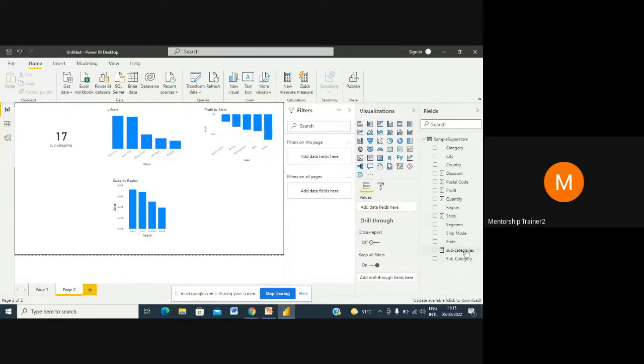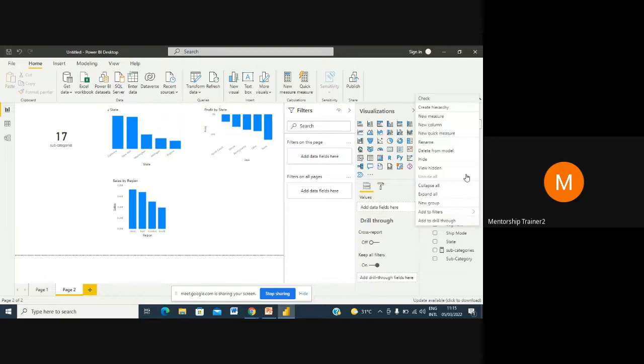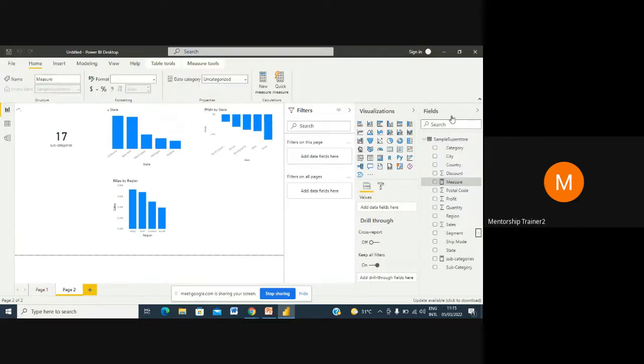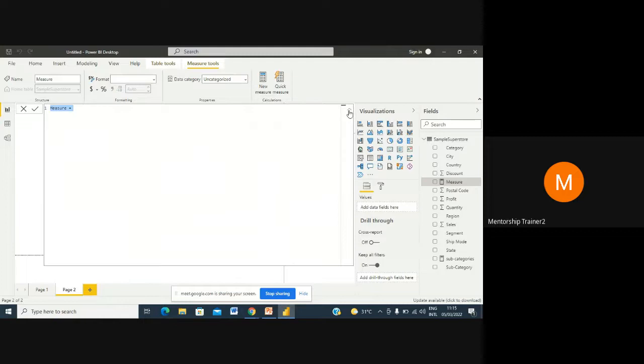Remember, I've done subcategory. I'm trying to do segments, so you will flow with it. How I did segment is how you do subcategory. You click new measure. If you click the new measure, this thing will come out, just like as if you are writing a SQL query. This is just the simplest part of DAX.